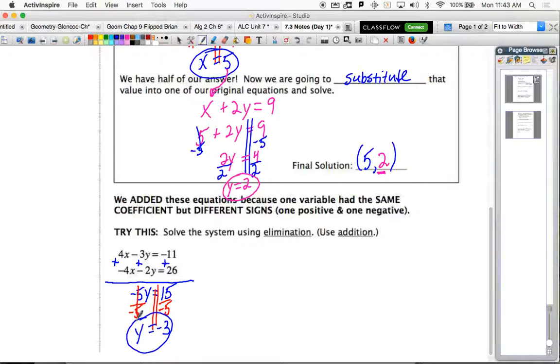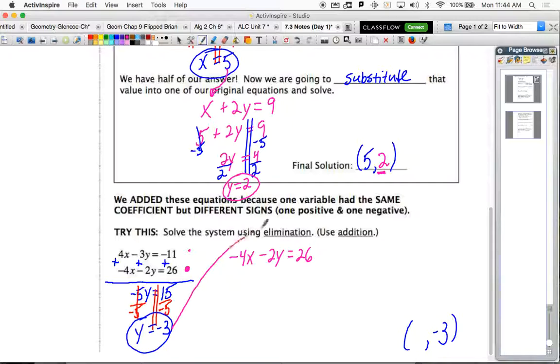Okay? Once again, that is half of our solution, and we're just going to write that. In this case, it's the y value of our solution, so we're going to write that down here in the corner. We still have to figure out the x. So just like we did above, we're going to have to look back at the two equations and say, okay, I'm going to have to substitute the y back in. Is one of those equations easier? In this case, I'm not so sure one is necessarily a lot easier than another. So, I don't know. Why don't we do the second equation this time because up above we did the first equation. Let's take that negative 4x minus 2y equals 26, and let's just write that over here.